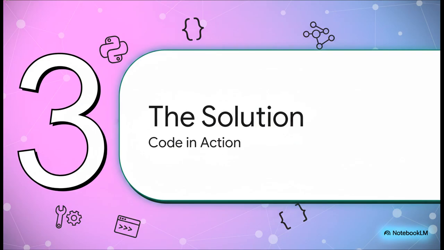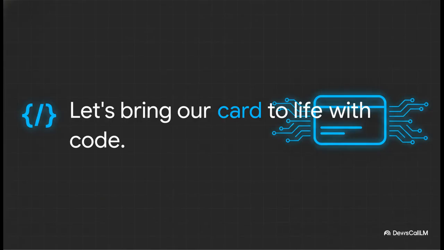Okay, theory time is over. We've got our problem, we've got our tools. Now it's time to put them together and actually see the solution in action with some Python code. We have the blueprint, we have the materials. Let's get to work and actually build this digital library card.